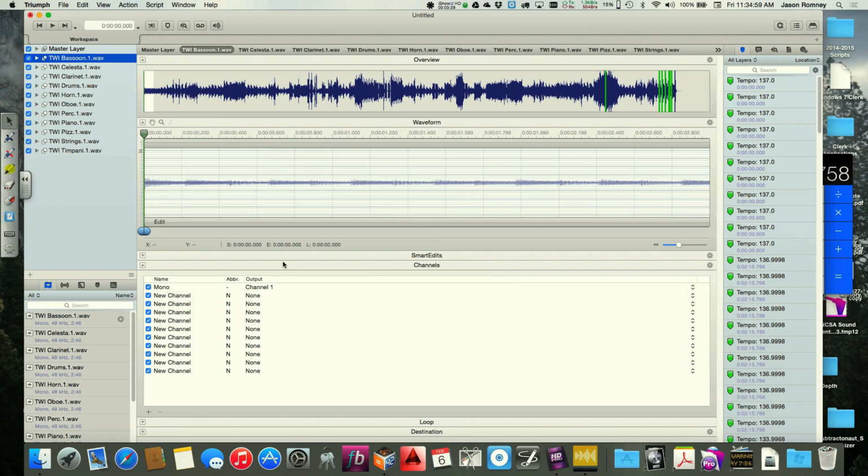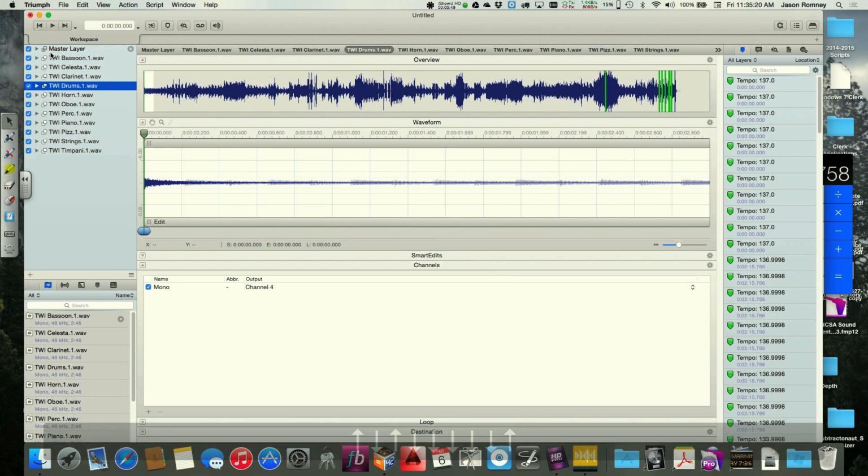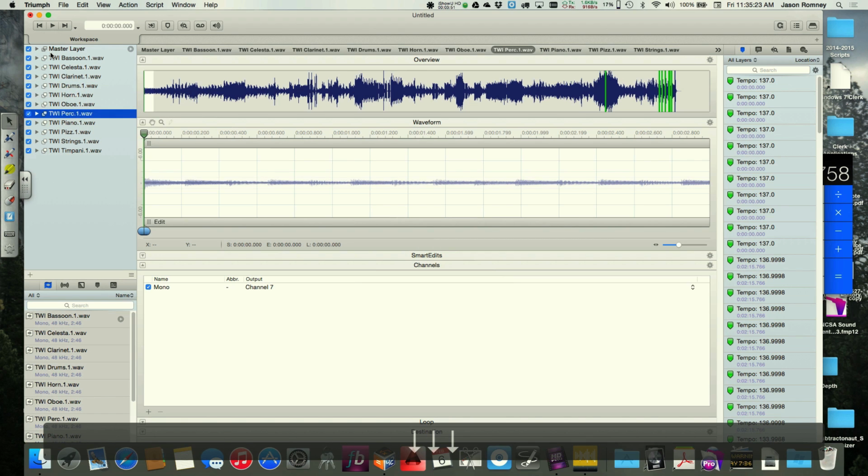Jason, what is the purpose of the master layer? I'll show you today. It has to do with mastering. That was part of my confusion, when I dropped it at the end, the phrase master layer led me to believe that everything should be there. No, you can't actually put audio on the master layer. I found that out. Yeah, the master layer does something else.